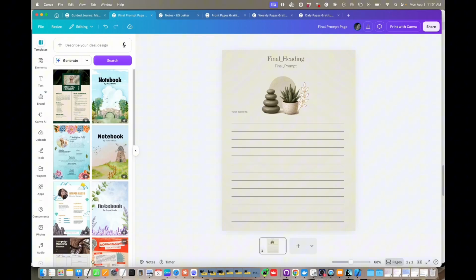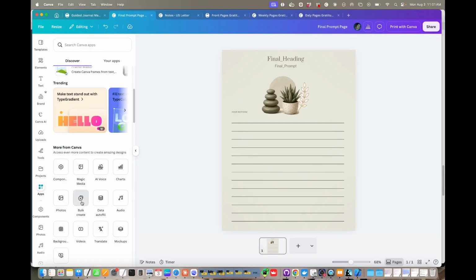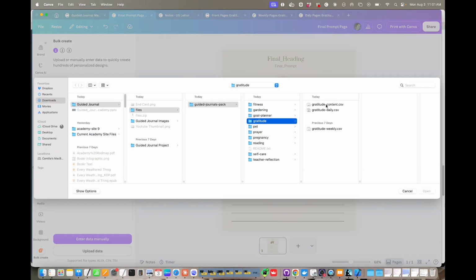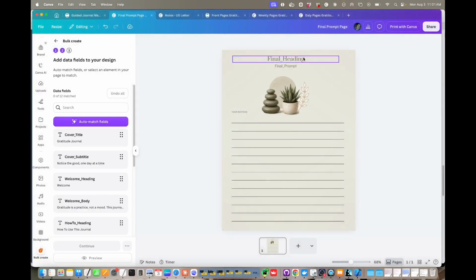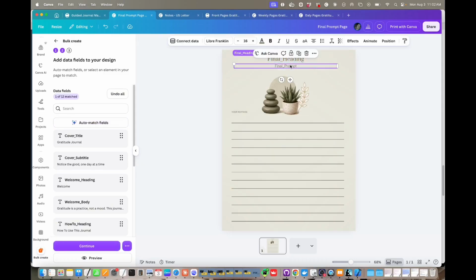So my final prompt, and one more time, we're going to go to Bulk Create, upload the data, and that is in our content. So we just need to map this field. So we're going to connect the data, and it is final heading, and then final prompt.